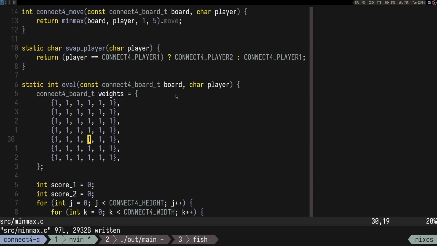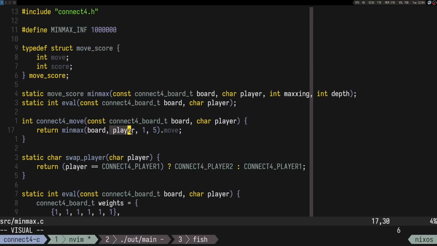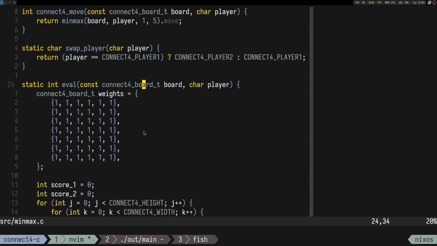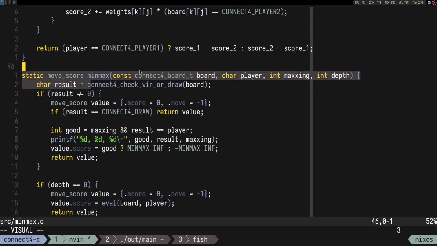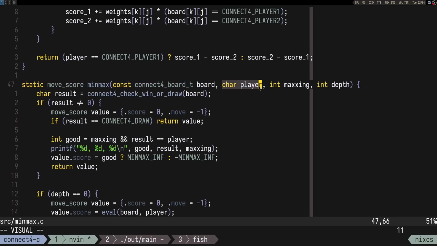It's because here we pass the player and we also pass one for maxing, right? That's what we need to keep in mind. So if the position is winning, or at least what's my idea here is that when maxing is 1, player is gonna be the AI.